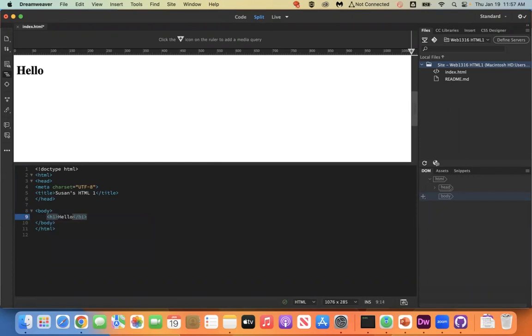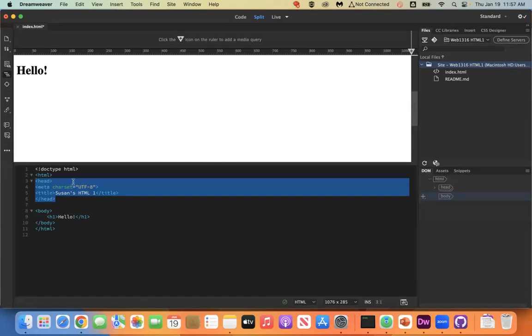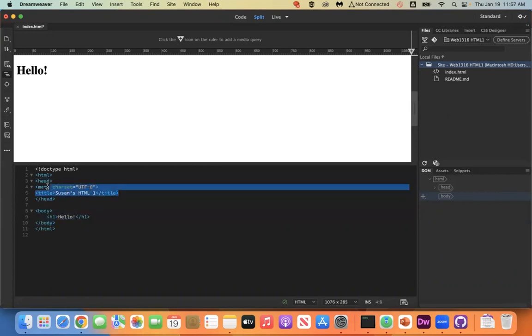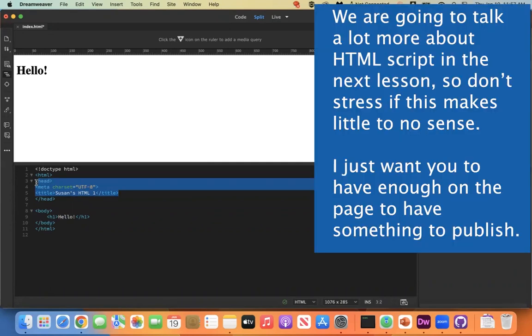Okay, so this is the head of the document. The head, just like on you, goes above the body. This is the body. Everything that deals with the page but does not actually appear on the page itself goes inside of the head. Also, an important thing to note is that these things right here, with the carets, I'll call an open tag and close tag.